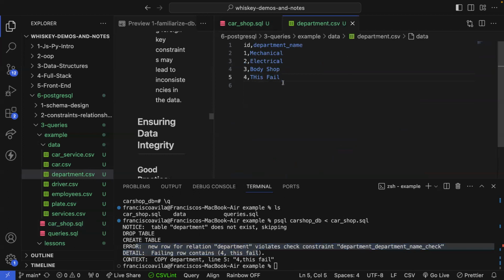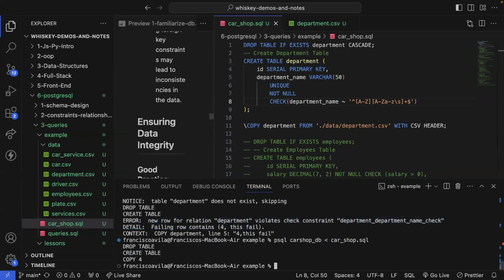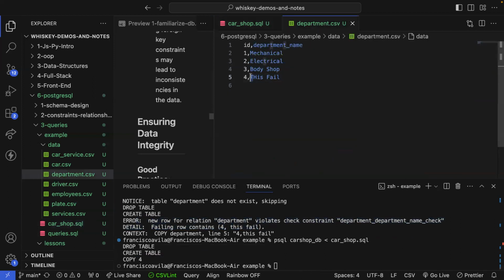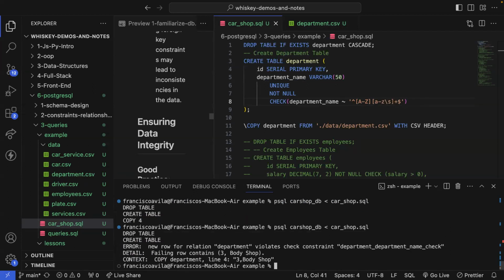All right, now let's try it this way where we check that the T and capital H will also fail. Okay, well, that didn't fail. All right, we saw that was able to run through. It accepted the first T, but then it didn't fail afterwards. And I believe that that's because of this capital A through Z here. So let's try to remove that, run that again.